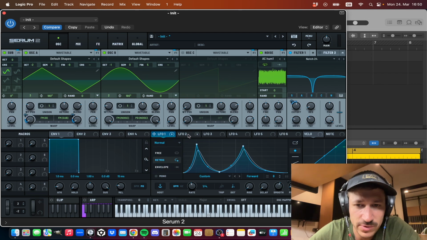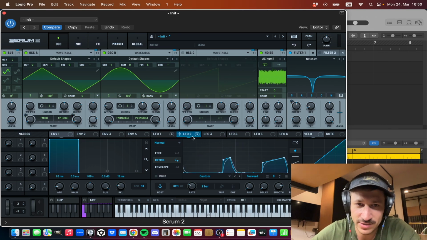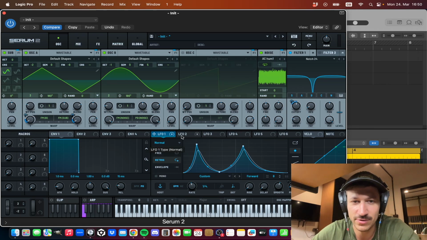So, as I was saying, LFO2 is controlling the phase of LFO1. Okay, and what does that mean? It means that LFO1 is normally doing this and repeating itself, but when LFO2 changes, suddenly LFO1 will skip to a different part and it will change the rhythm, right?